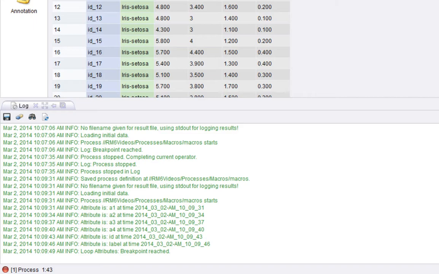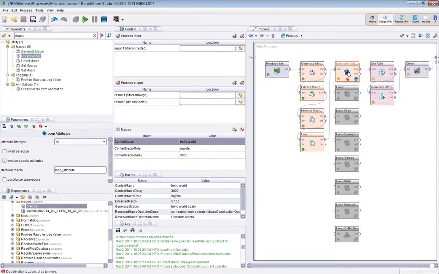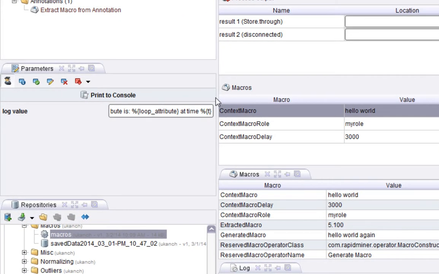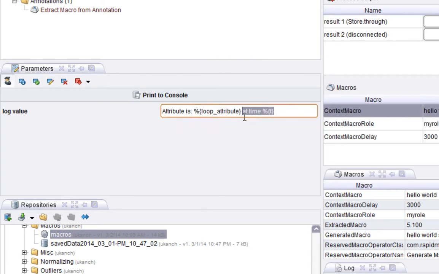But if we go back to the design view, we can just make sure we understand. Now really this is where we're using macros to modify the behavior of operators, and there's a considerable amount of flexibility for this. But let's look at print to console again. So what you saw here, the value of the macro is being expanded and is being provided as the parameter to log value in this print to console.